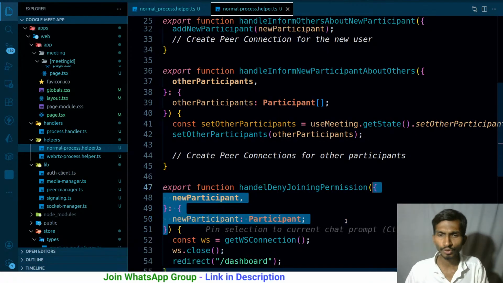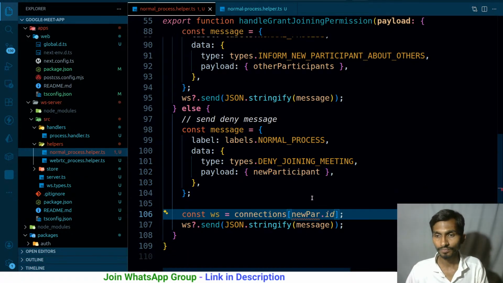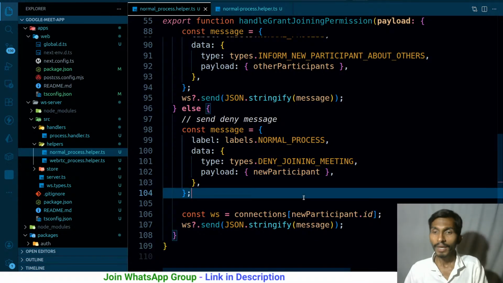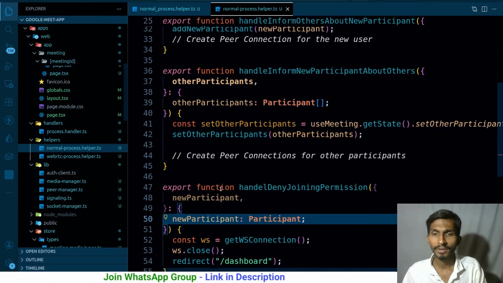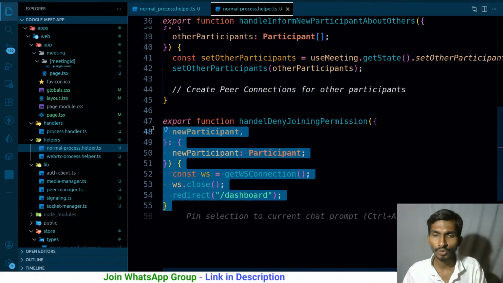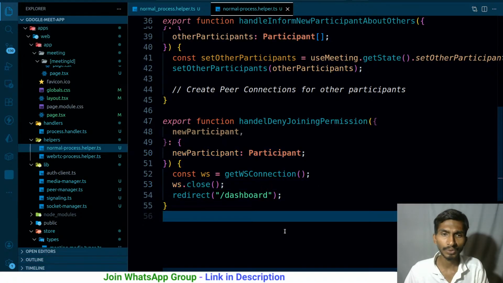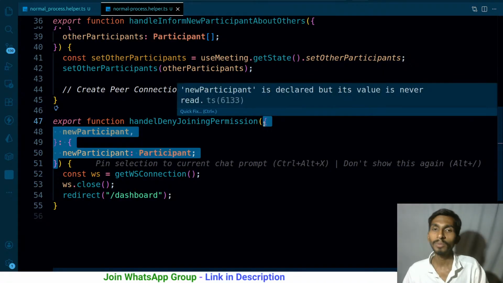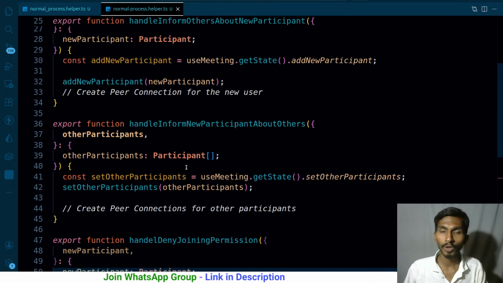There's no loss even having this thing, because I have already written the logic. So let the logic be the same. The participant info I'm just simply sending back to the front end side, and once I get it here, the socket connection gets closed when I denied. So it's good to have it. I can even log the value here. That's completely optional. Having this here doesn't make us lose something, so let it be here. Okay, so overall we have done everything.